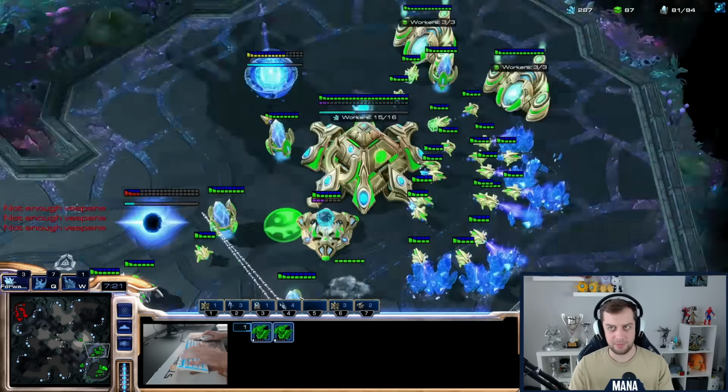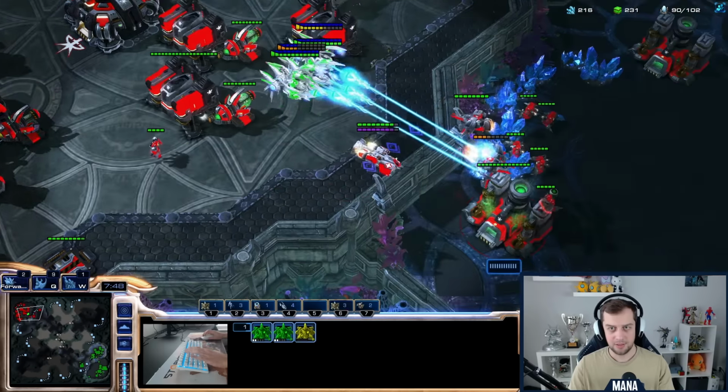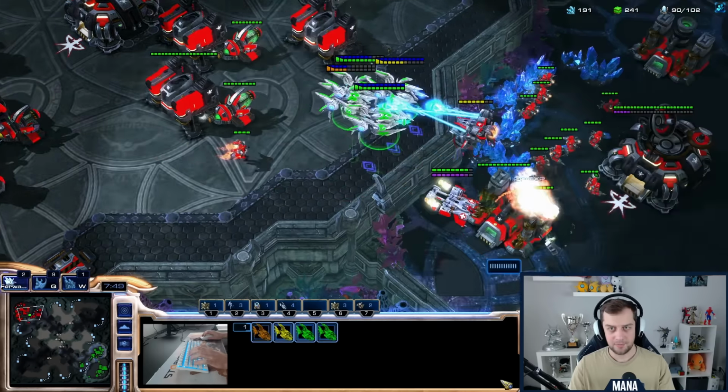Let's see, where's the first... His cast is already taken at this base. He's absolutely winning this game very, very hard. Can I kill the Stim or something? I'll kill the Vikings. Okay, this is good. Kill the Stim and combat shield. Okay, this is good. He's not gonna see this.